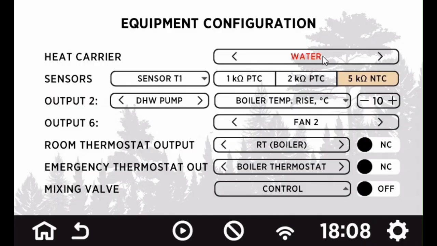Here you can, well now we have a boiler operation simulation, so you cannot switch the heat carrier. And those parameters that are currently unavailable for change are displayed in red. Right now it won't work, but the controller can manage the air boiler using the same high temperature sensor. You just need to stop this boiler and switch the heat carrier.